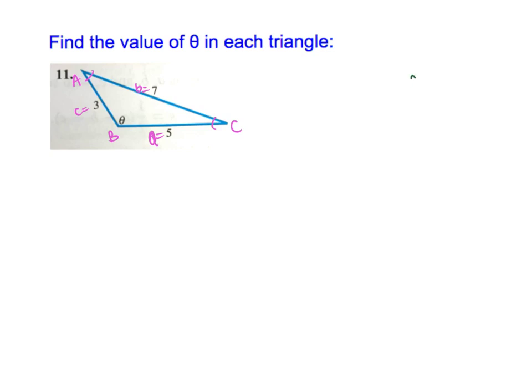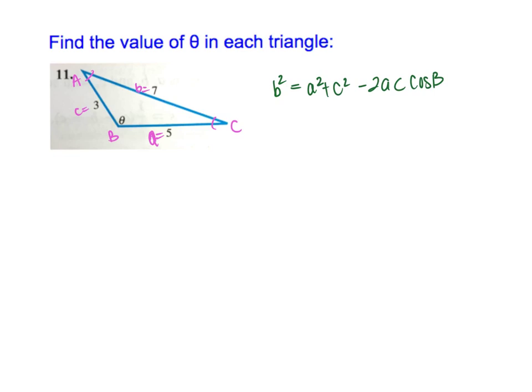So if I want to know what angle B is, that means if I backtrack, I need to figure out what little b is. And so I have a squared plus c squared, not b squared, since a and c are not a part of b, minus 2ac cosine B. So from here, I'm just going to plug in what I know. I know what my b is, I know what a and c are. I just don't know what cosine of B is.